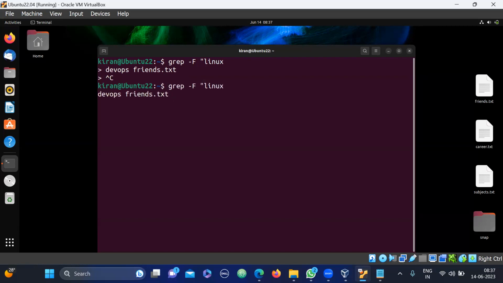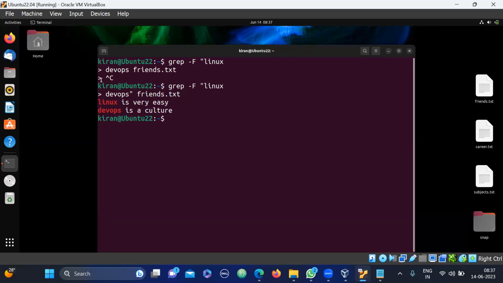How to come out of that again? This is another thing, hyphen capital F. I think I need to close the quotation, then it is going to work. Linux, just enter. DevOps, and close the quotations here. Friends.txt.